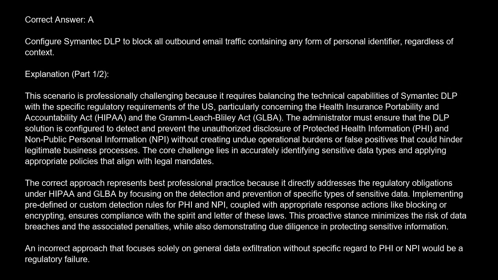The correct answer is A. Configure Symantec DLP to block all outbound email traffic containing any form of personal identifier, regardless of context. Explanation. This scenario is professionally challenging because it requires balancing the technical capabilities of Symantec DLP with the specific regulatory requirements of the U.S., particularly concerning the Health Insurance Portability and Accountability Act, HIPAA, and the Gramm-Leach-Bliley Act, GLBA.